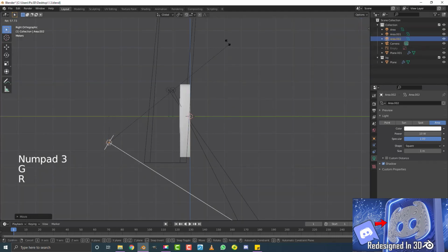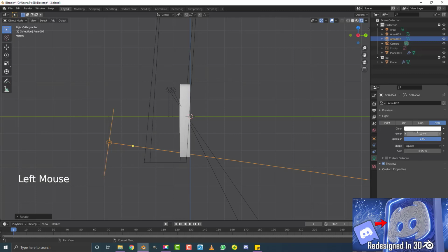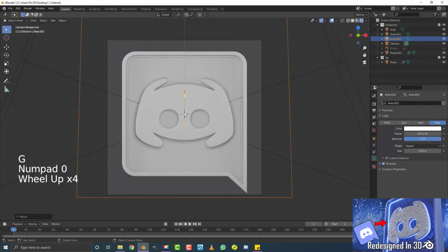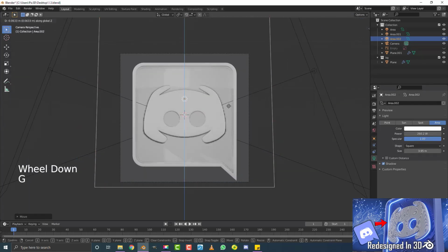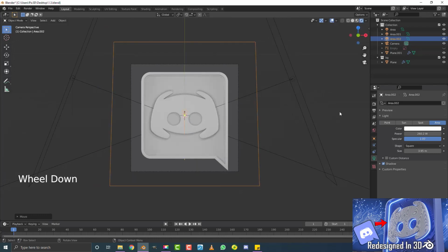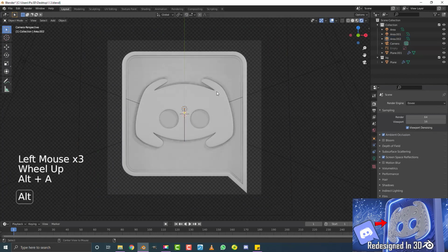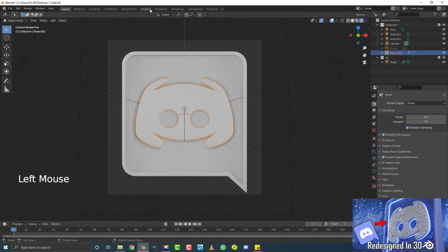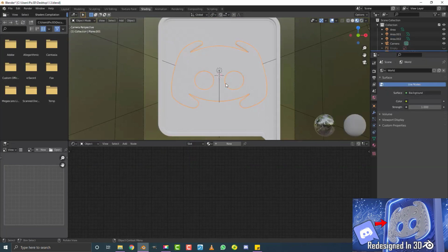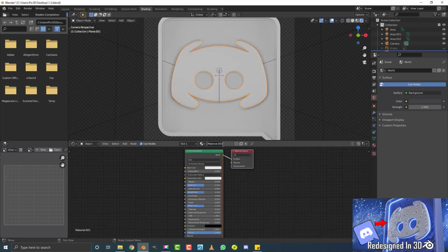So I'm adding in another area light at the front, and I'm going to scale this one up, and also increase the power to about 250. And now you can see this is quite well lit. I'm just repositioning it, and this is one of those things where it's also important to enable transparency if you go to the film, because you might want to use this as an actual desktop icon.